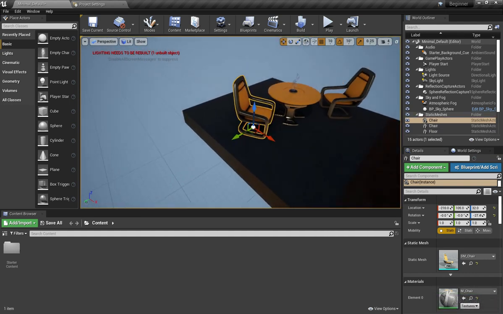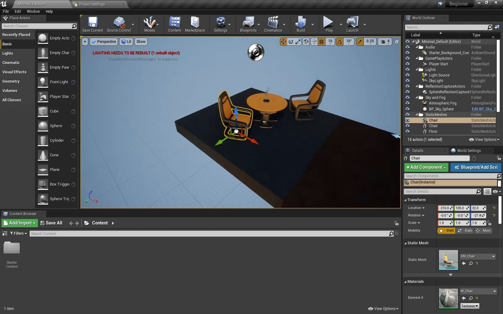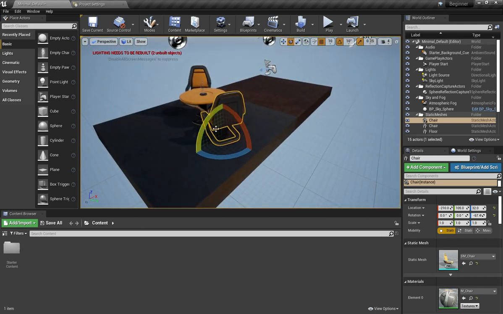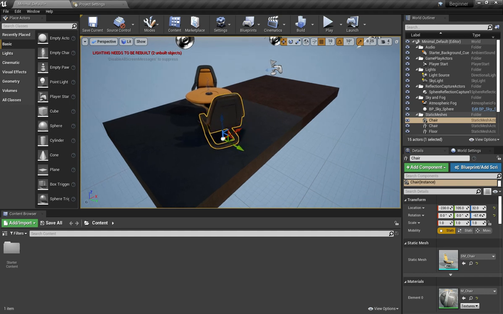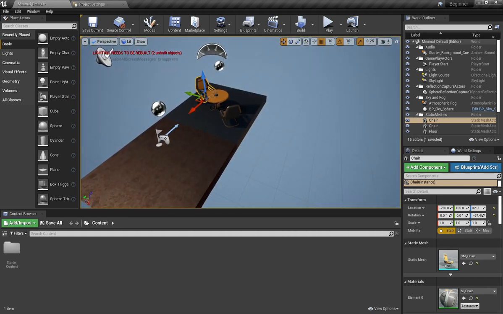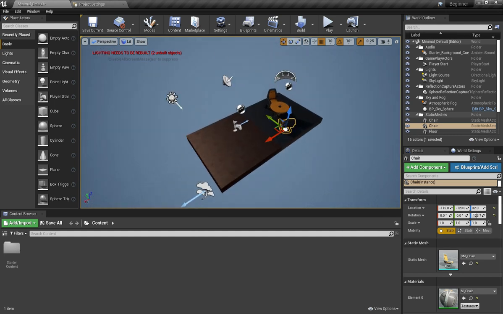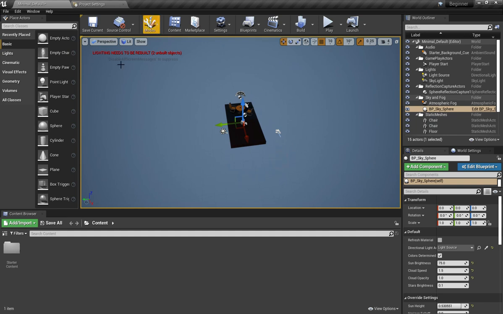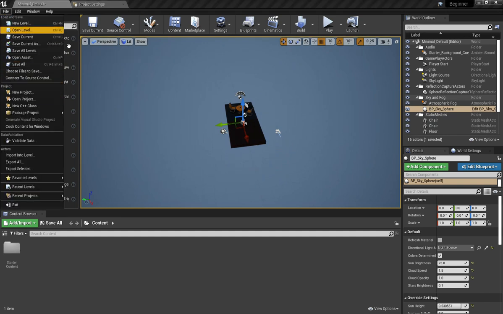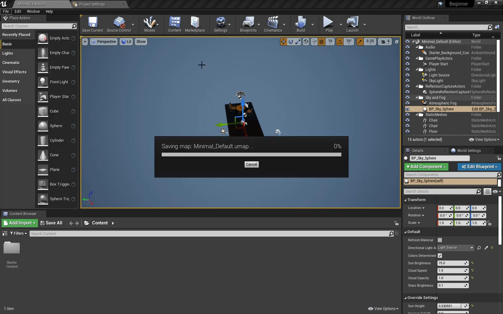You don't actually need to press these buttons. You can just use W for movement, E for rotation, and R for scale. So, the top keys on your keyboard: you can press E to rotate, turn this towards the actual table, and then move this a bit to the left, I guess. Yeah, that looks pretty awesome. So you can move stuff around pretty easily. It should not be too difficult to do, and you can obviously move around yourself as well. And by the way, make sure you save everything. Just press Ctrl S, simple, like in basically every other program.